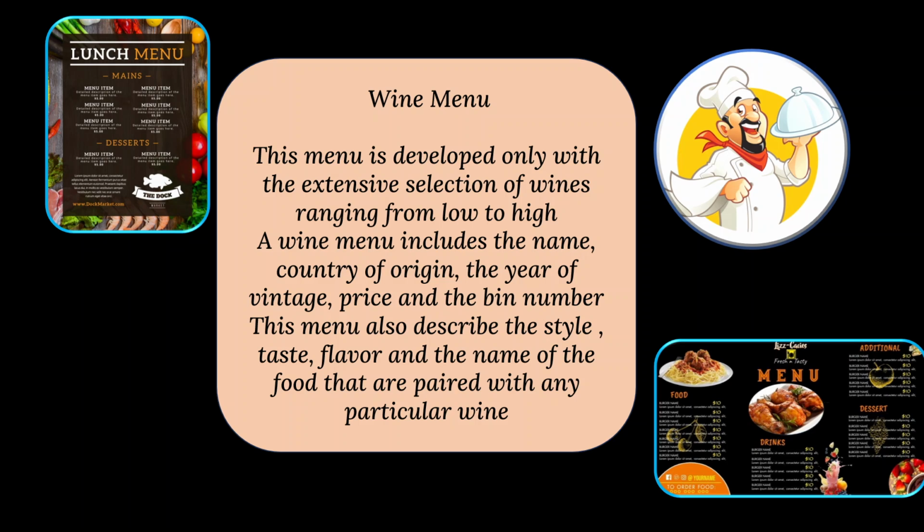This menu also describes the style, taste, flavor, and the name of the food that is paired with any particular wine. So in your wine menu card, the specialty is that it is not only giving details about that particular wine, but also it suggests what kind of food will be best paired with it. So accordingly you can order. It is a kind of guided selling technique given in front of you through this wine menu card.